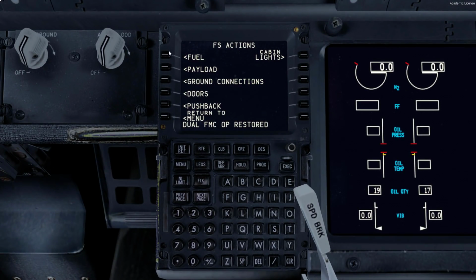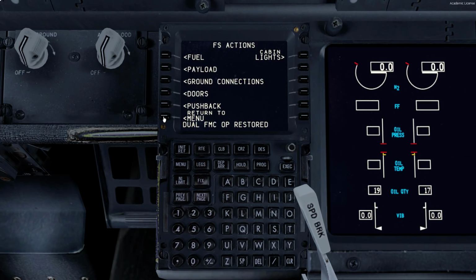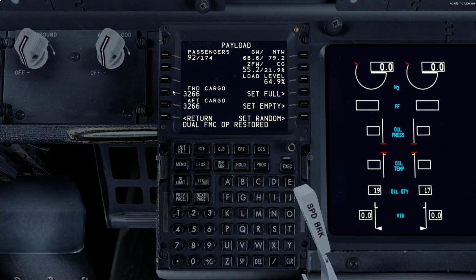Okie dokie. Right, gonna set up the fuel and payload. So today we'll only have 13. Well, it's not only, it's quite a lot of fuel. 351 kilograms. So we'll be using 10 tons or 11 tons of fuel today. So we should land with about an hour of fuel left over. So plenty of time for a go around if required. 58.2 is our zero fuel weight.